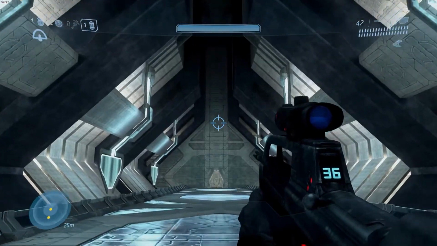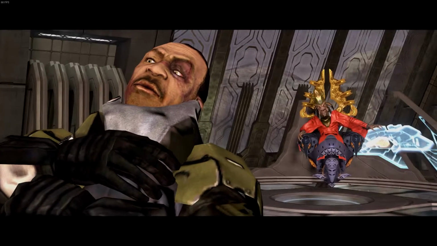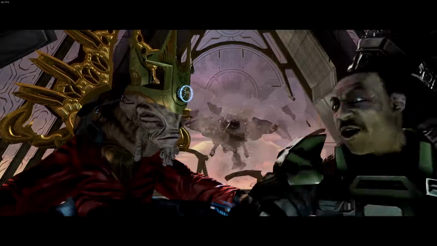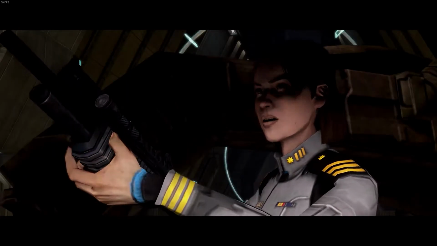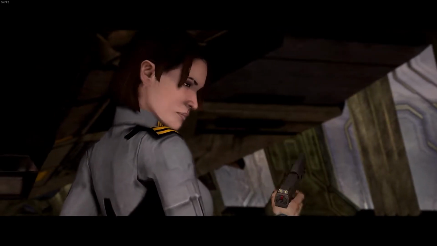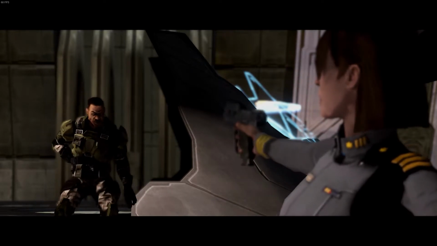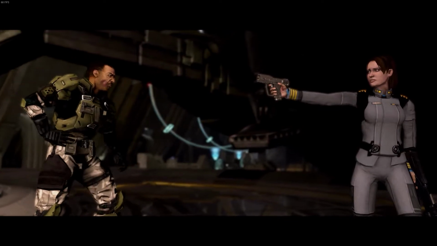After an epic final battle, you enter the control room. During this, it's revealed that Truth captured Johnson and is trying to force him to activate the Halos. Miranda bursts through the window in a Pelican and fights off a few Brutes as she tries to rescue Johnson. She realizes she can't fight them all off, so in order to prevent the rings from being activated, she and Johnson agree that she'll kill him and then herself. A pretty grim outcome, but it doesn't come to be either way.